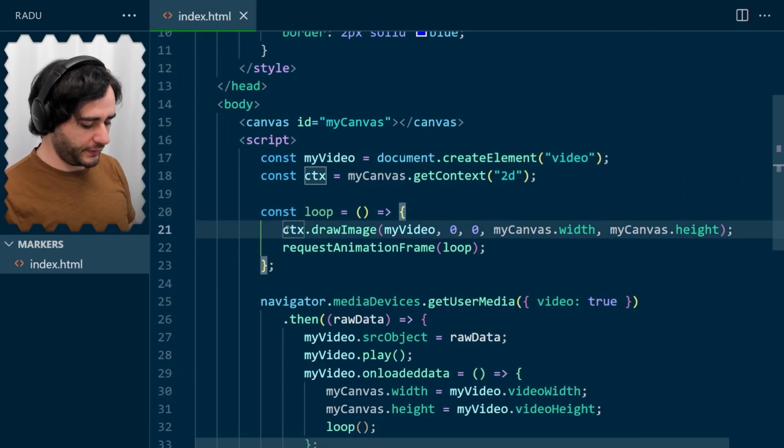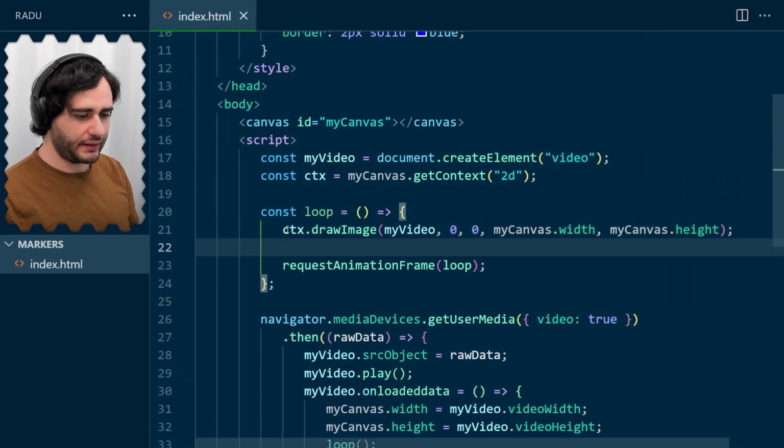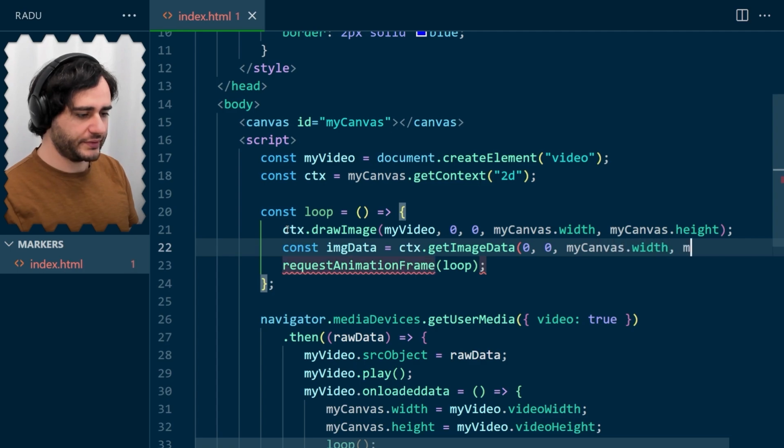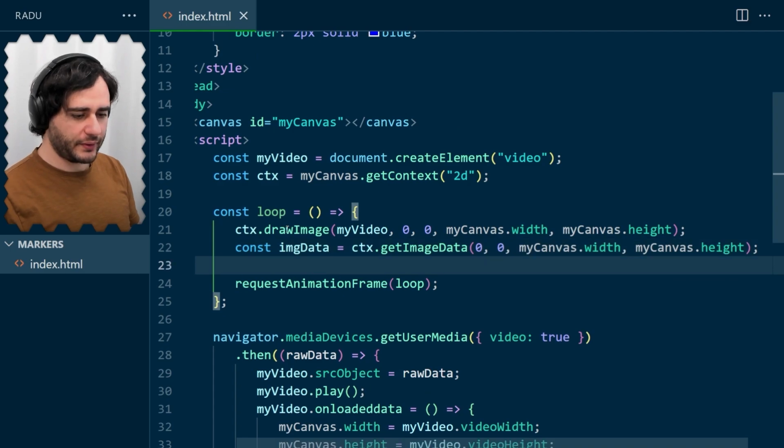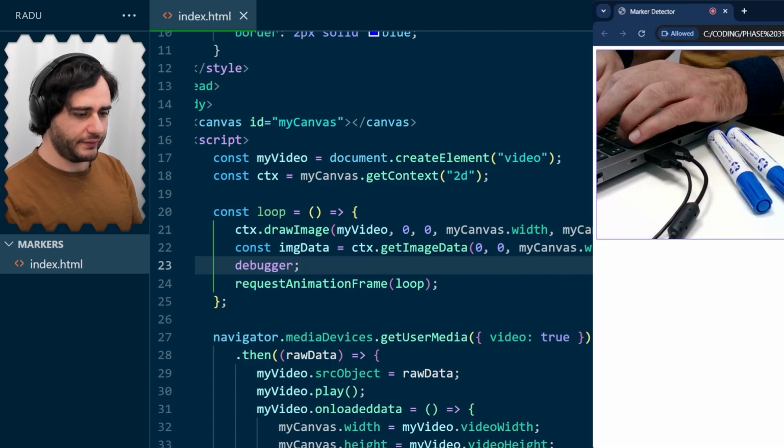To do that, we first get the image data after we drew the video on it. So image data, we use the context to get image data, starting at 0, 0, and the full size of the canvas. We want everything here. And now I'm going to call here the debugger so that we can investigate this object a little bit. Save, refresh.